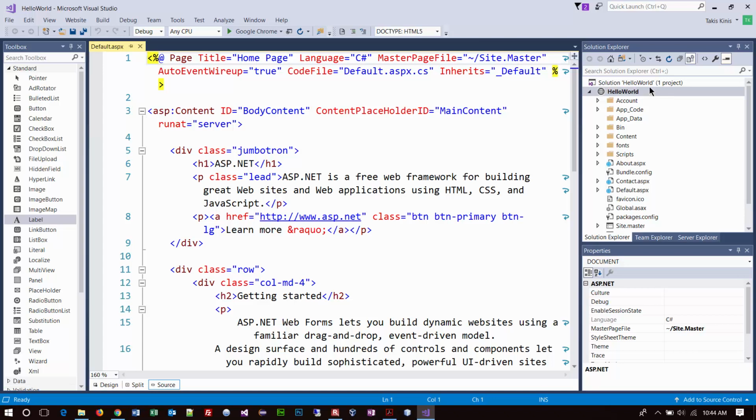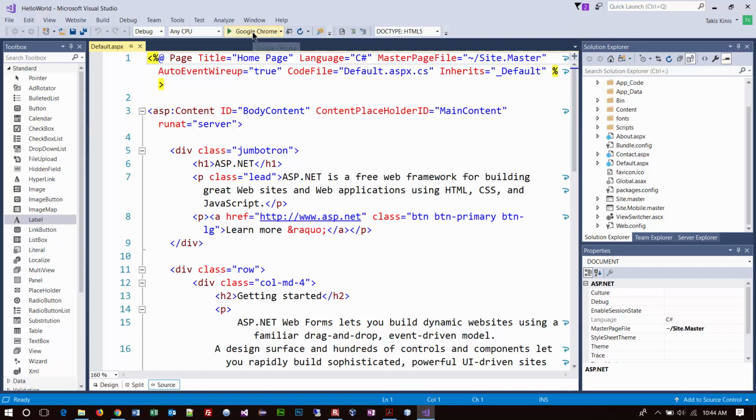If you look on the right-hand side, there's a whole lot of pre-built assets here. A bunch of folders, a bunch of files, scripts, and all these weird-looking files you probably have never seen before. It also jumps us right into a bunch of code that might look partially familiar and partially not, because we have a combination of ASP.NET code and standard HTML.